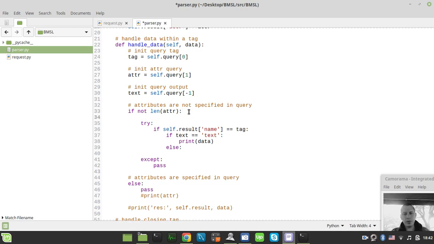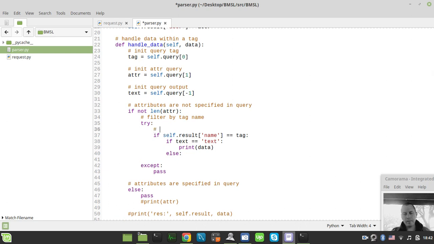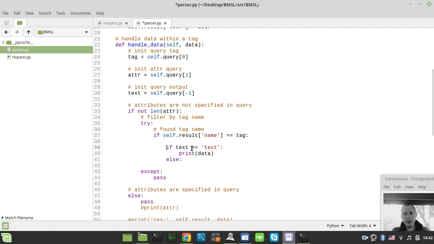here we're actually trying to extract the tag name. So extract tag, not extract, but I would say filter by tag name, and here found tag name, and here we say on.